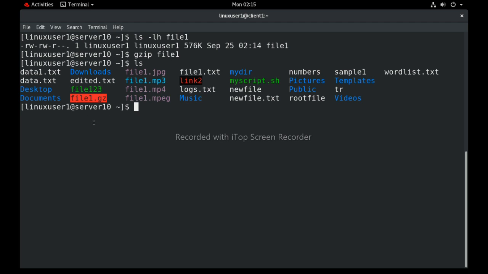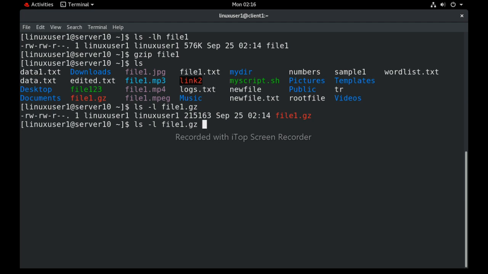Let us check the size of this file. You can notice that it is roughly 211 kilobytes. The file has been compressed when you compare it with the previous file size.